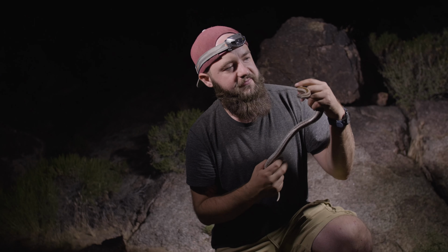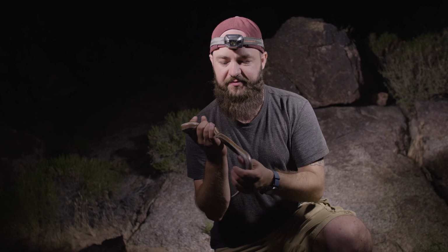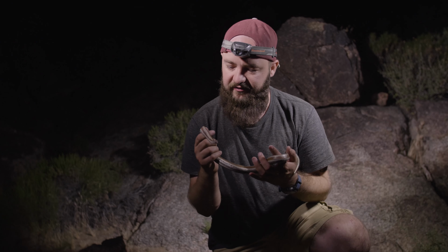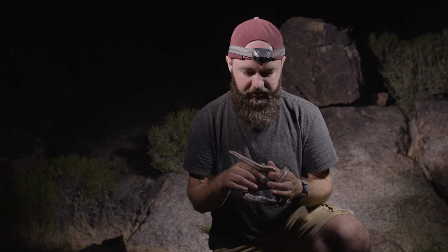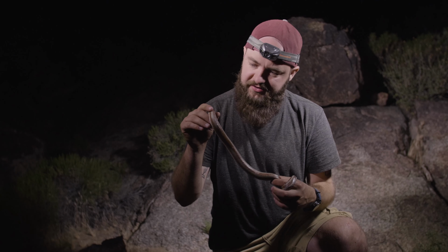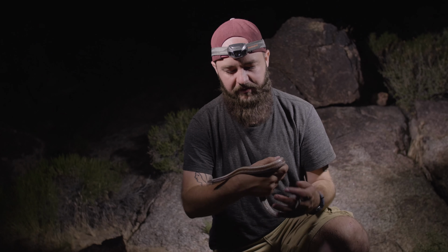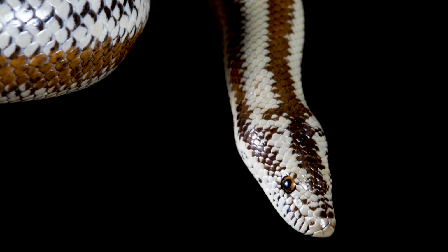There's three subspecies of rosy boa, and this marks the first of the third subspecies for me. So now I found all three subspecies. But the desert rosy boas, like this, usually have a beige background with three chocolate brown stripes running down their back. They can even sometimes be orange. So, really cool treat to find this guy. I'm gonna take some photos and videos of him, and we'll let him go.